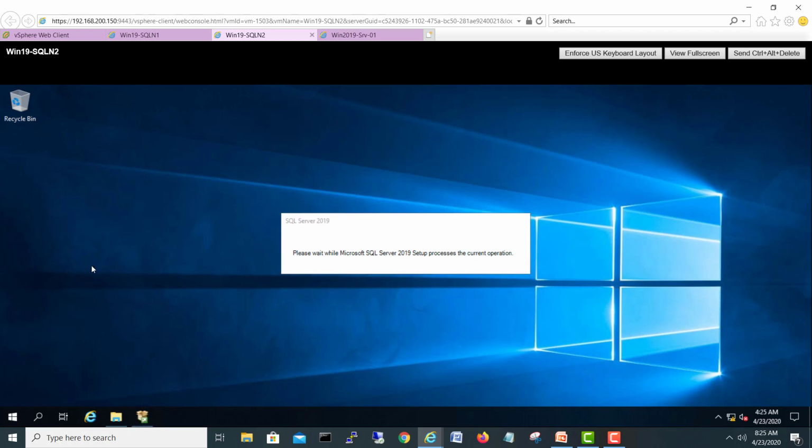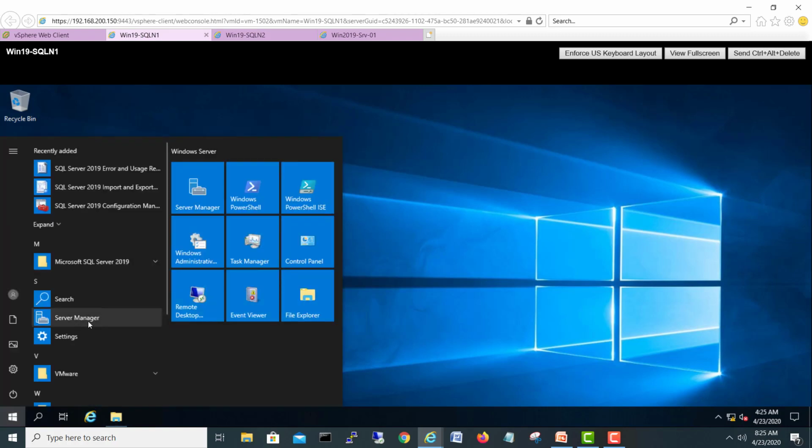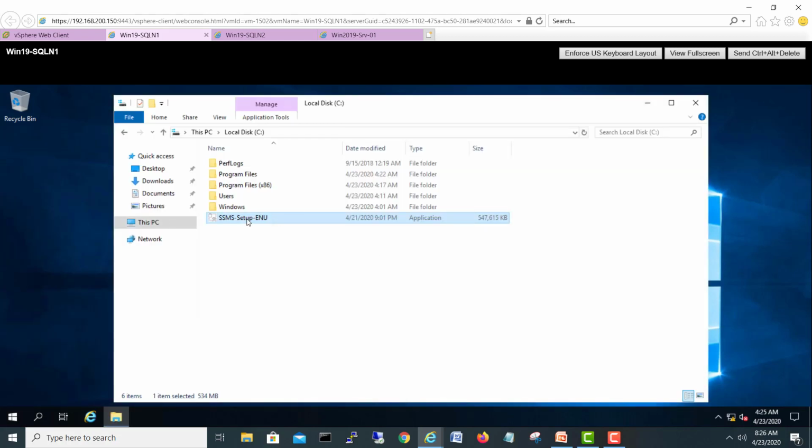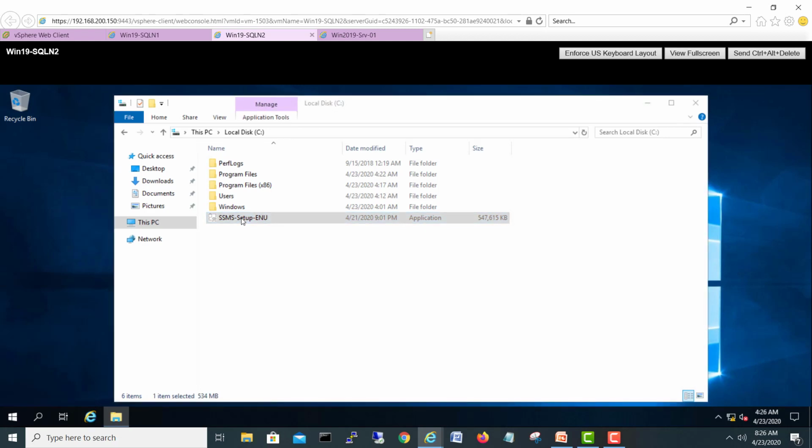So if you see here in node 1, we cannot open this SQL Server in any studio yet. So let's install the studio here also. So I will run the studio here, double click. And also on node 2, I will run it parallelly. Here we go. It will take a little time to load. It's node 1 and node 2. Here is run. Node 1 started.